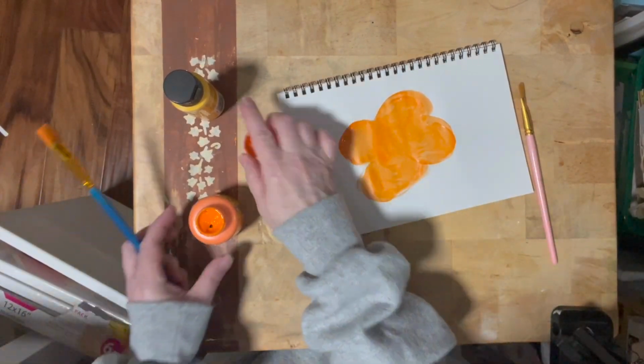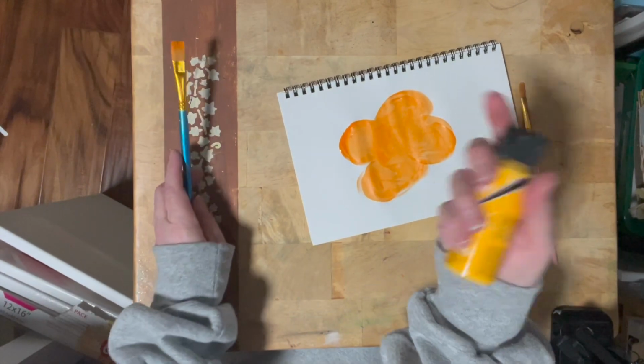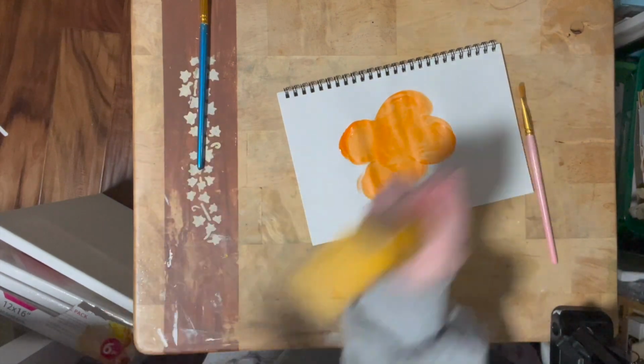Okay, as you can see, very thick, very nice full coverage paint, just like these. These are 98 cents, that's $1. Oh, well, these are still cheaper.